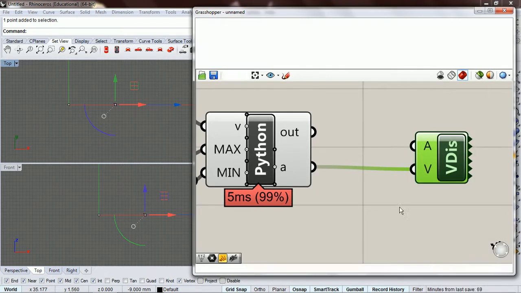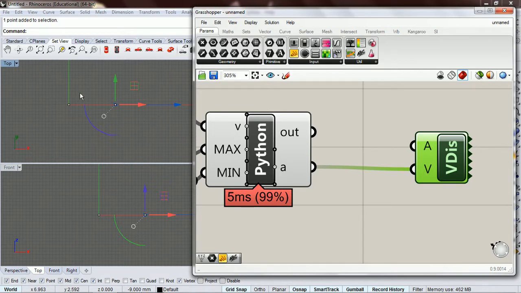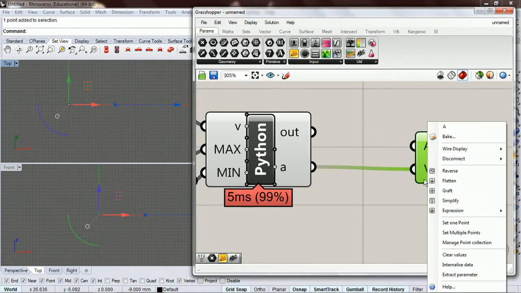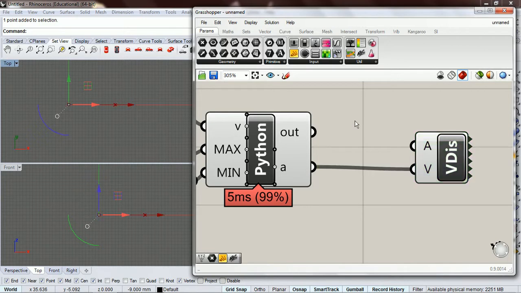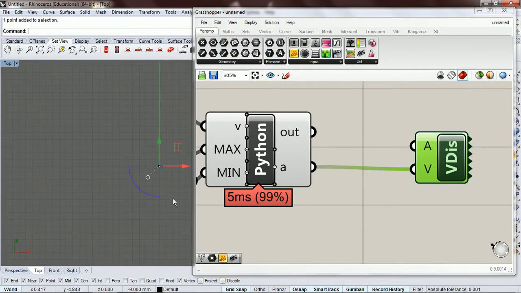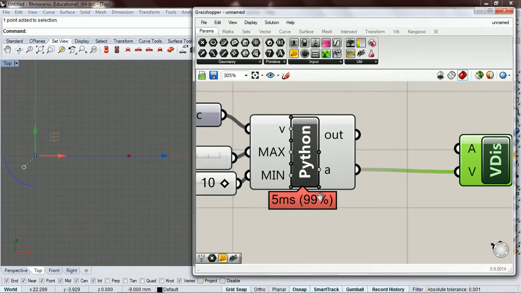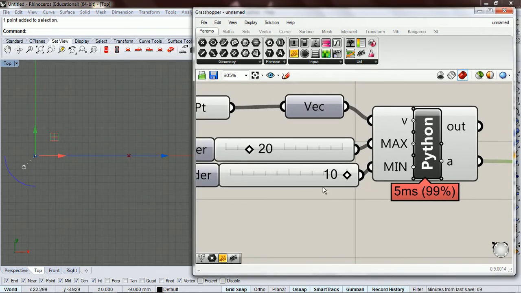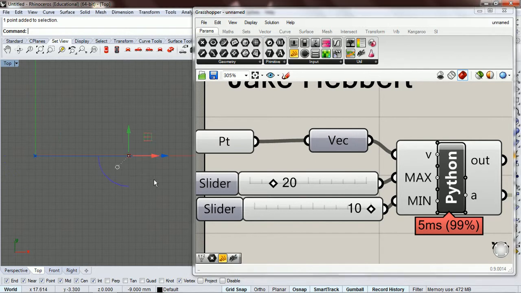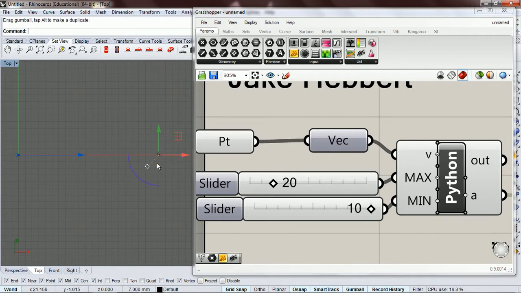So I'm going to set one point. Oh, that sets the point for this anchor. I needed to set it for this. Okay, so this shows our point, or our vector. And we had the max is 20 and the min is 10. So at minimum, it's going to be 10.